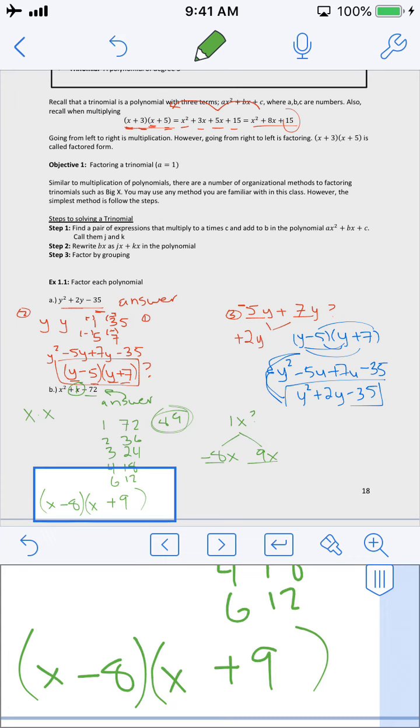And again, it is not just because those multiply to 72 and add to 1. Okay, you can't whittle this down to a quick remembering thing. It's not a step, it's not a trick. You are asking yourself, what multiplied to the very last thing here, and what combined to the middle? Okay, so this is our factored form.